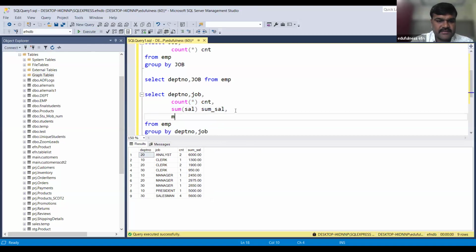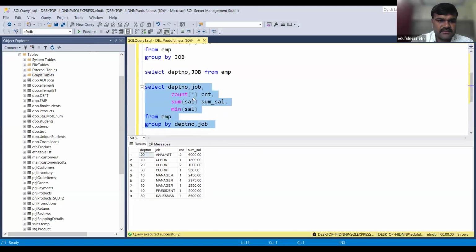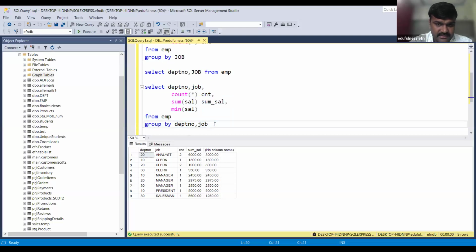Suppose you take min of sal in each group. In a similar manner, you are going to get the minimum salary in each group. There is no big deal to understand. First of all, whatever columns are there, the combination of all those columns is considered one group.